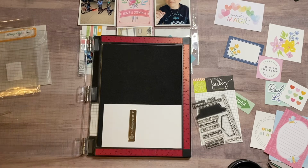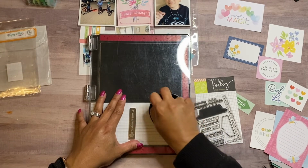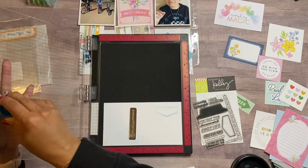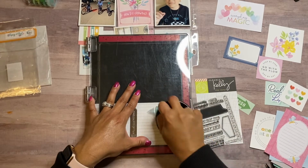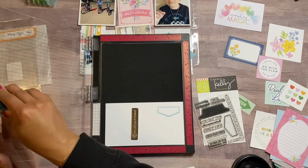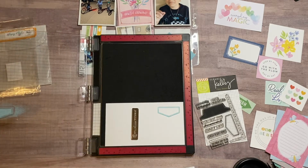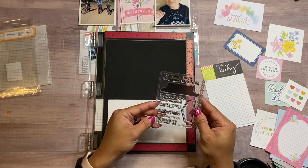And then I'm going to be using some stamps. I take out my Misti and the stamping platform, and I decide that I want to use these Kellie Purkey's stamps. I believe it is called, what is it called? Stamp Adventures. Or no, it's called Kellie's Daily Life. Sorry. It's just a little tidbit on the top. But it is Kellie's Daily Life.